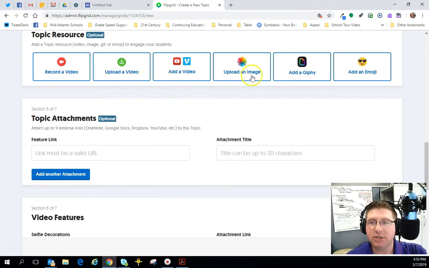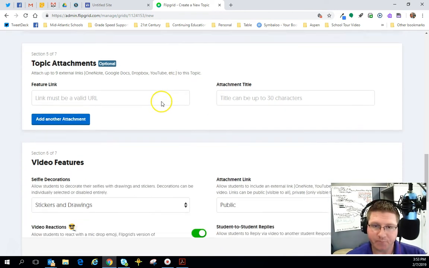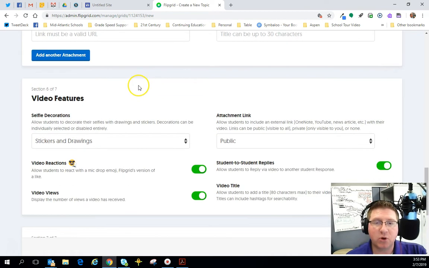Topic resources. Now, you can add additional resources to the topic. Just be careful here that if you add emojis and GIFs and Vimeo and YouTube videos, this is going to possibly distract your learner from the actual topic of reading and reviewing their fluency. So I would recommend that you hold off on adding these components to it. You can keep scrolling down.